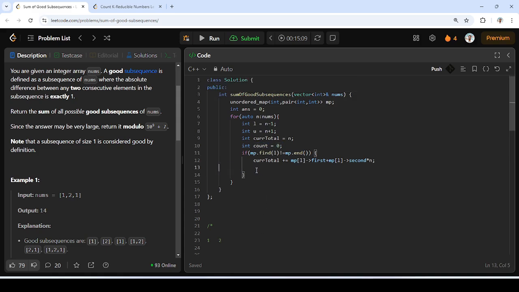So if I have found MP of L, that means I'm going to use n once. So I am going to increase its frequency by how many times? Well, the number of times I've used it. So I've used it this many times. So I'm going to increase it this many times, right? So I'm going to do the same thing for U as well.